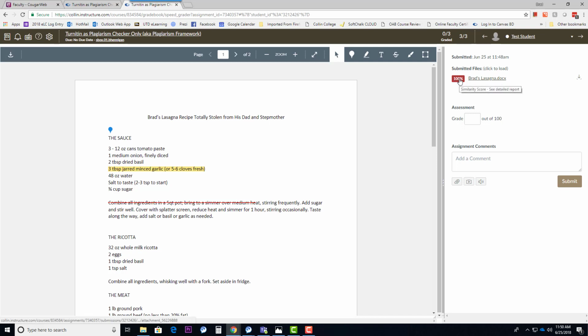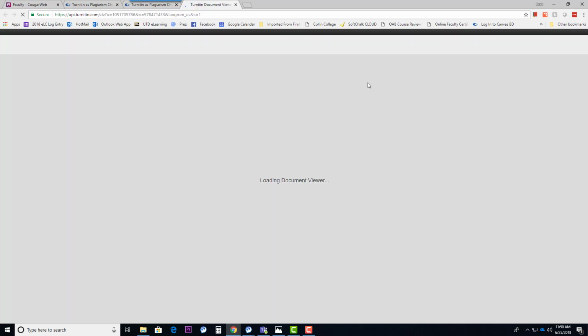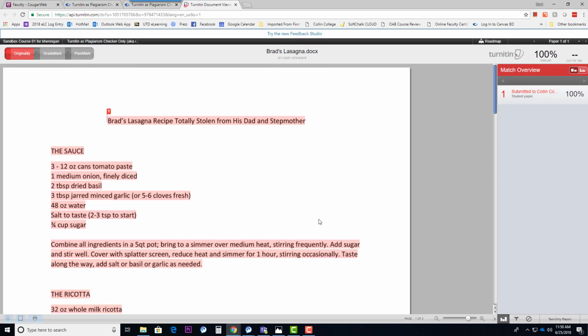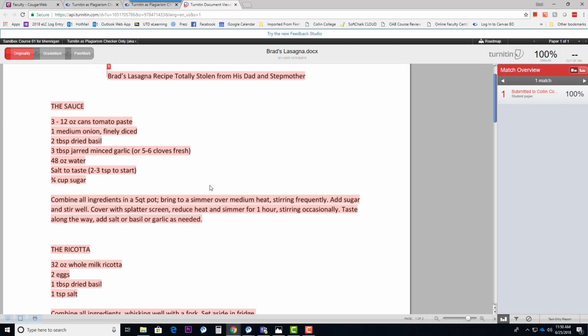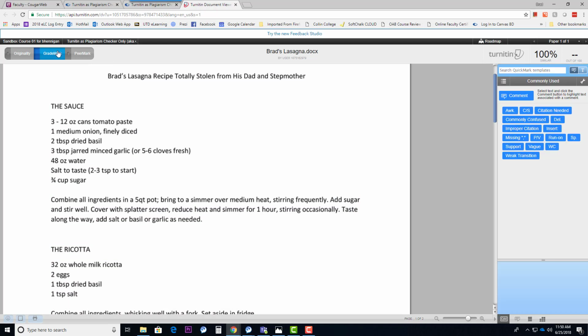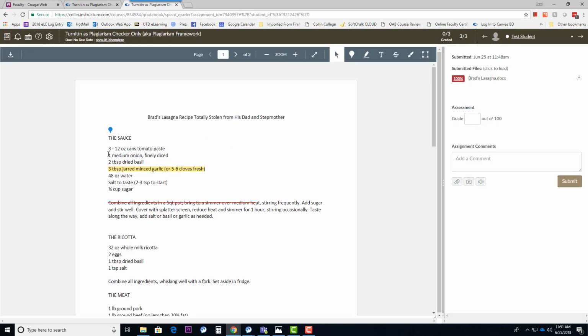But when you click on this, you will then be able to see the originality report. Click over here to see where it's talking about. You notice that grade mark options do show up. However, if you come into the originality report and use those, the student will never see them because this is not saved for the student's purposes. In order to do your grading, you'll need to come to the SpeedGrader. This is only for the originality report.